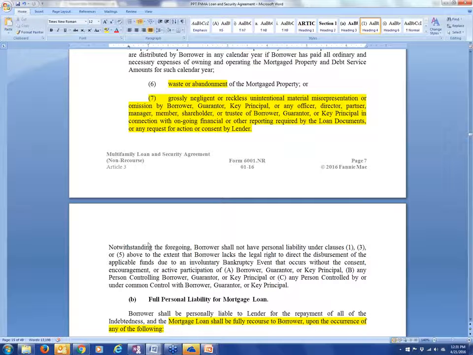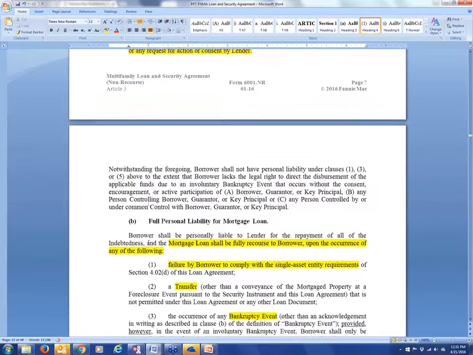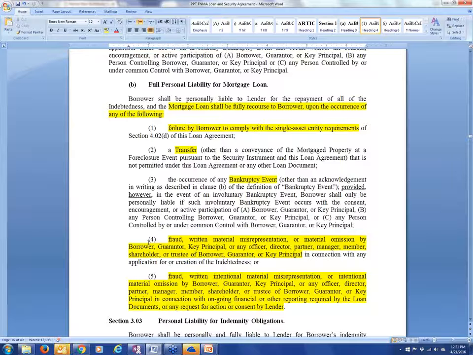Can the bank come after ABC Investments LLC as the borrower? Yes. Is it going to get anything? No. Do you think the bank has figured that out and has another way to get around that? And the answer is yes. And you'll see how they do that in just a moment. Okay? It's like a soap opera here, the way I set these questions up. Okay. Now, full personal liability.